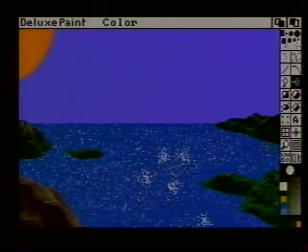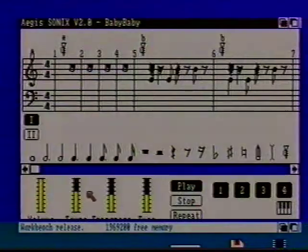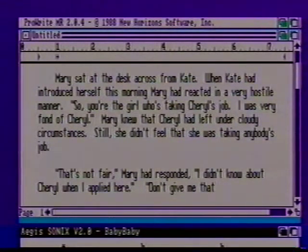I mean, you could actually have a program feeding another program data and then process the data with the second program while you're doing something totally different. Multitasking eliminates the need for a printer buffer, for one thing, because you could have the machine printing while you go and do some more word processing.